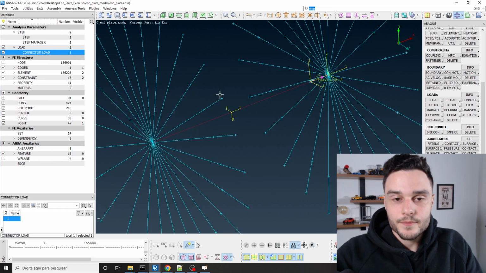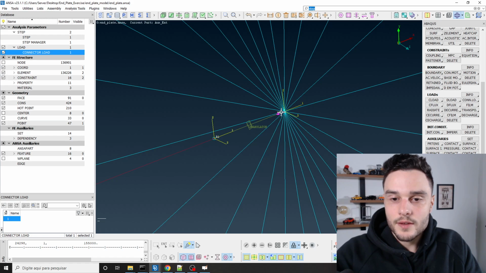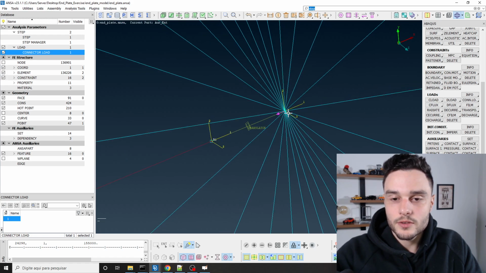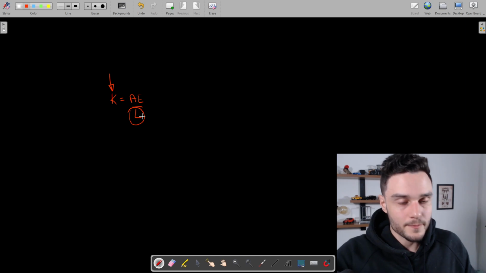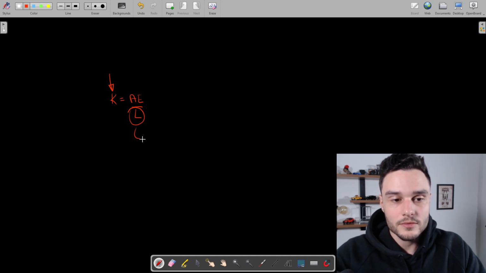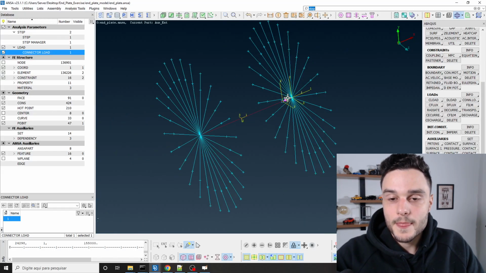And when we create the translator connector like this, and the length of this translator connector is 20 millimeters, we are decreasing the length of this beam, which means that we are modifying the axial stiffness of this beam. So L is lesser than it should be, and the stiffness is going to be greater than it should be, the axial stiffness at least.